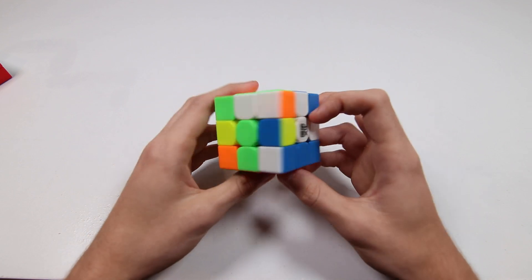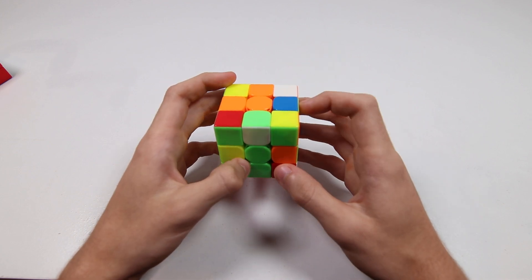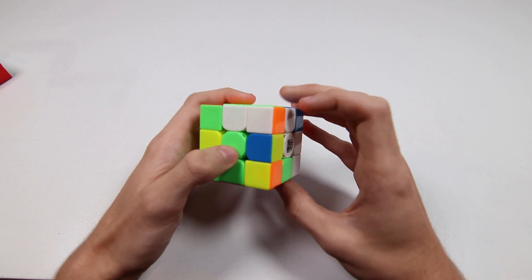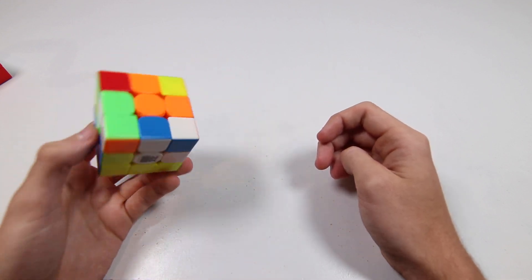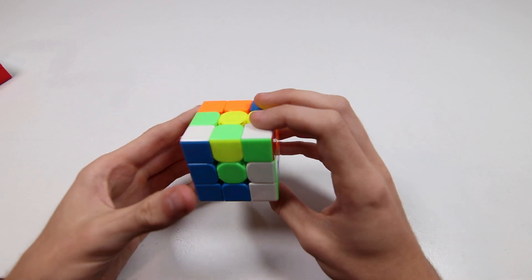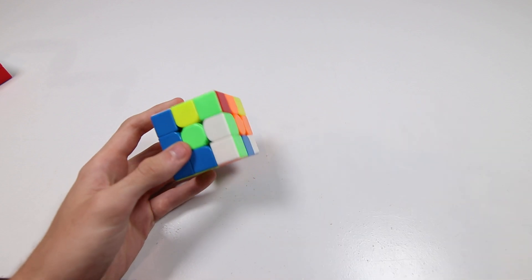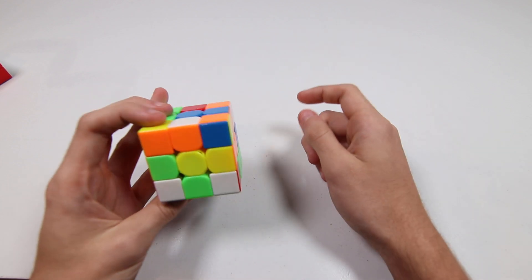So if we want to do a keyhole XX cross, well this edge gets stuck here, and then this one's still in the U layer, but it's not necessarily a great scenario, so what can we do instead? Well what we can do is we can make an XX cross on yellow, by keeping this RU block in the typical RU position, and simply solve our three yellow edges.